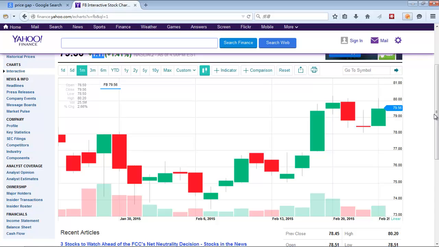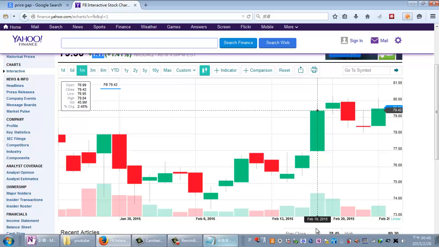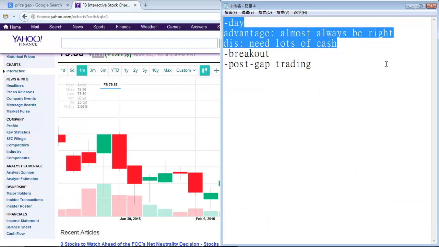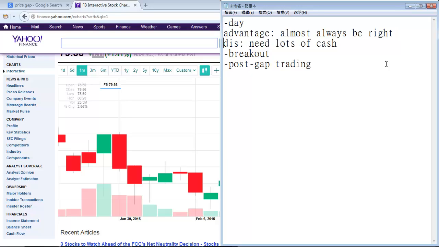You just try to make sure that you have enough money to put into the position so that when you close at whatever price target you're looking at, you come out with profit that doesn't really get eaten up by the commissions. Like I said, this isn't really my preferred way of gap trading. I generally stick with the other two ways of gap trading.